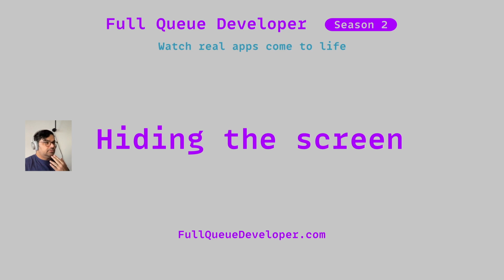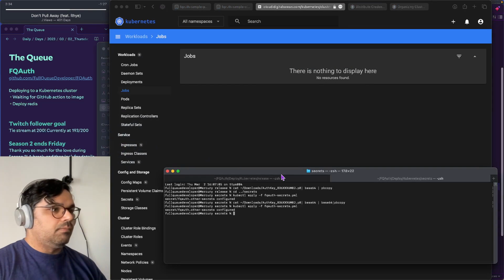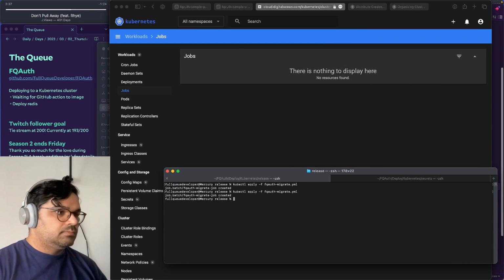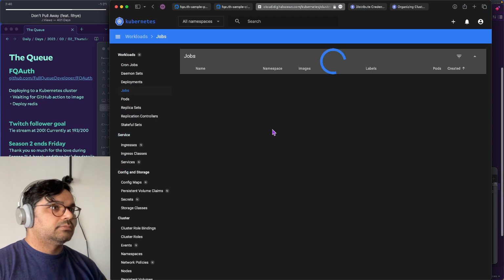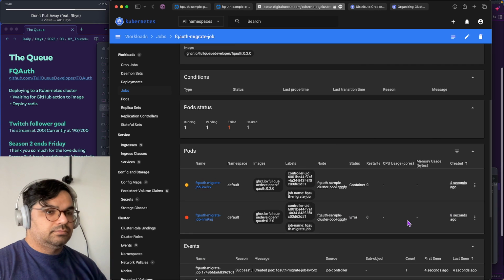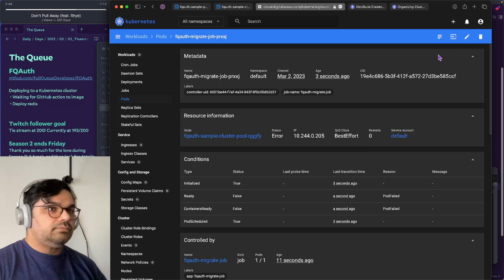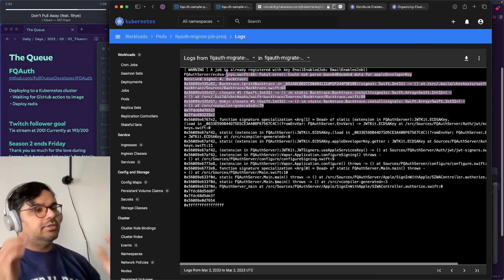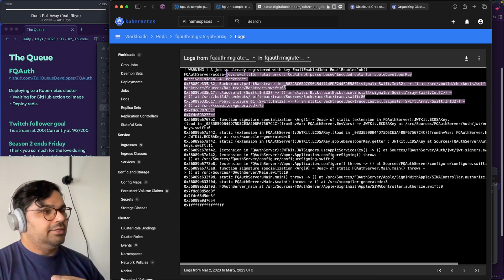Delete the job. Yeah, I really don't understand how this base64 is not parsing correctly.